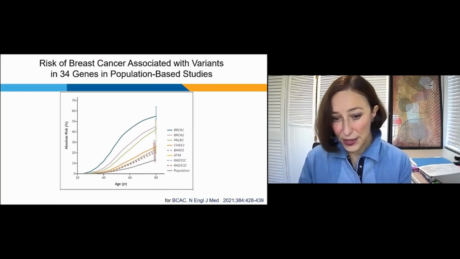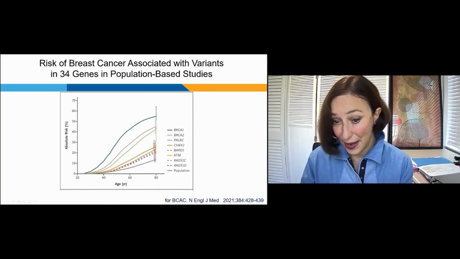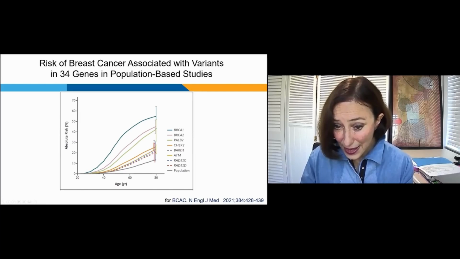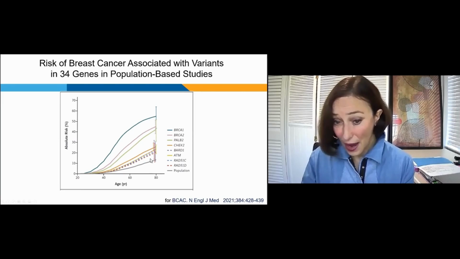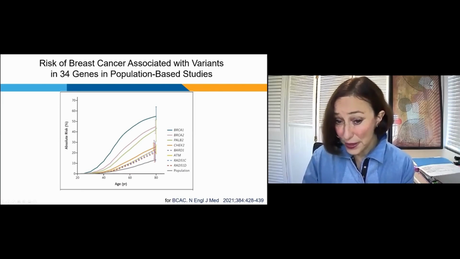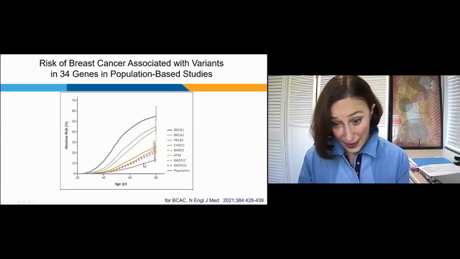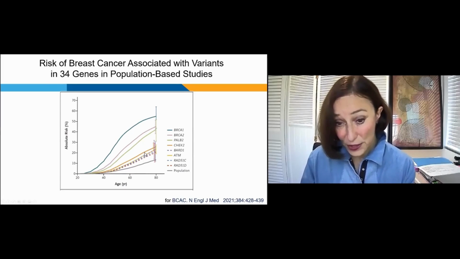Oops. This is just for people who like graphs. Here's BRCA1 and 2 at the top of a list of breast cancer susceptibility genes. So here's ATM. So I know somebody's interested in that. And CHEK2. Here's BRCA1 and 2. They're way up here at the 50 or 60% risk. Here's ATM in yellow, CHEK2 in orange, and here's the general population risk at 12%. So these are higher, but they're more like atypical hyperplasia. They're not nearly as many times higher, as much increased as the population risk. So we often don't think that the management should be as aggressive.